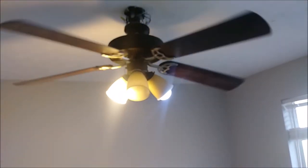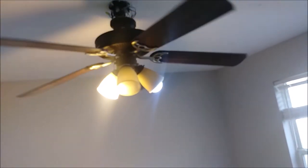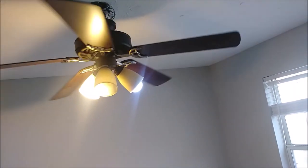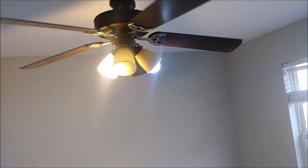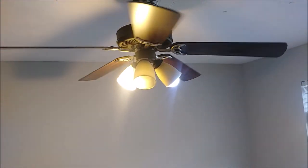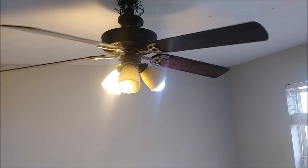The nice thing about this Yuki Halo remote is that it costs between $10 to $15 on Amazon with free delivery. It works the same or even better than the one you buy from Home Depot or Lowe's for $40. It is easier to install, and I believe it is also more reliable because it uses newer semiconductor technology. So remember, when you want to buy a remote control receiver, you can get it for $10 to $15 instead of paying $30 to $40 at hardware stores.